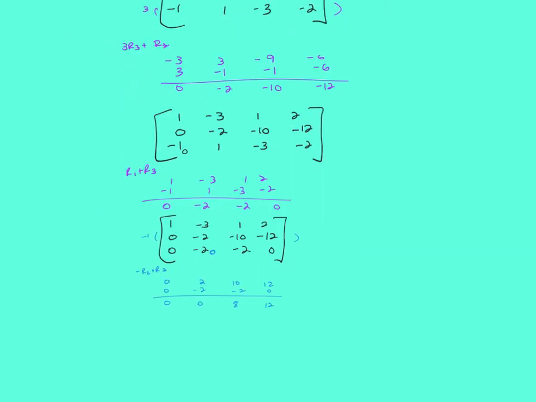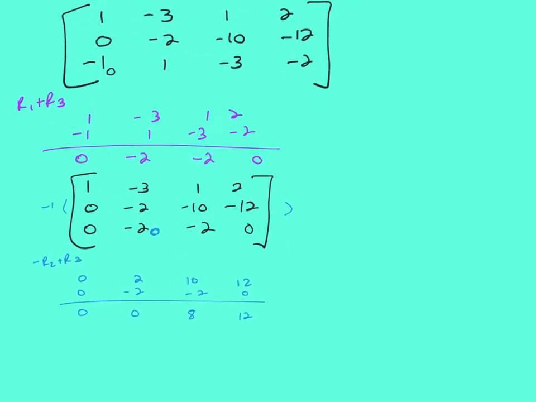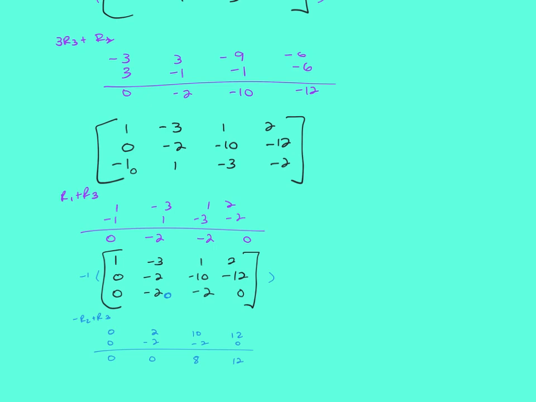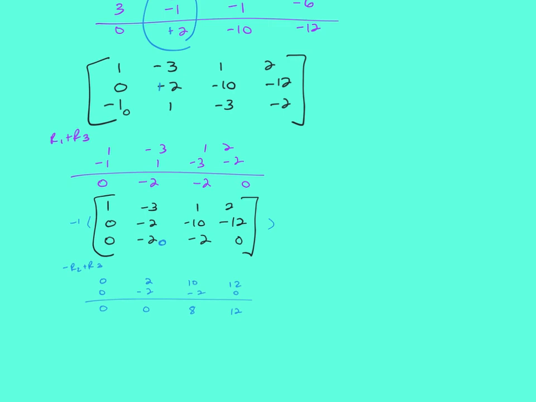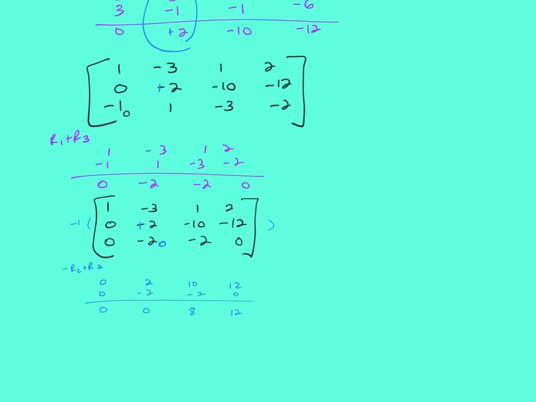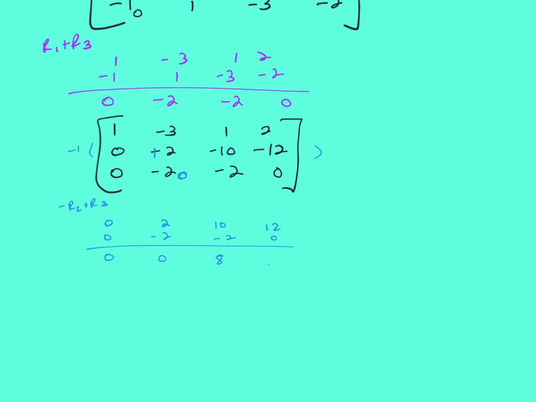I made a mistake, and I want you to see, one, how costly it is, and two, how quick it is to fix it. I told you at the beginning they're going to be whole numbers. So as soon as I got to this step and I saw that 8 does not go into 12, I'm like, crap, where did my mistake go wrong? So backtrack. It's not writing it out. It was up here. This should have been a positive 2, which changes this to positive 2, which changes this to positive 2, and then I don't need this step. I could just add them. I didn't have to multiply by negative. So I could do row 1, row 2 plus row 3.